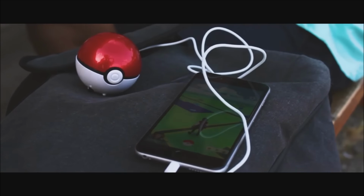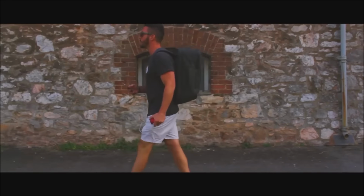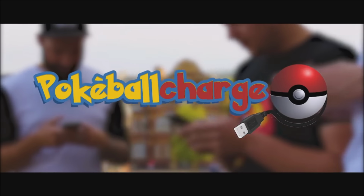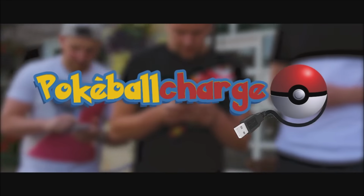I made one after Pokémon Go kept draining my battery and I wanted a cool way to keep my phone charged. I love that people immediately know that I'm playing the game too. Each one is crafted to order in my studio in San Francisco. They are fragile and should not be dropped or thrown.